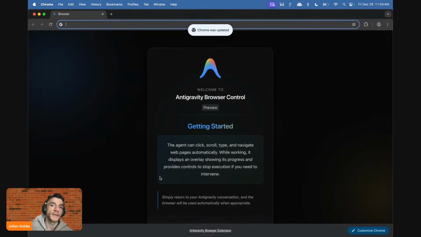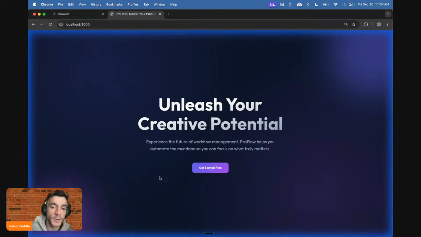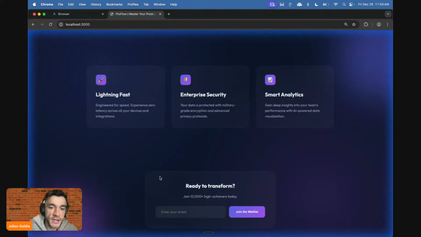So what you can see here is that the AI is now opening up the landing page. I'm not touching this, the AI agent, right? And it's beginning to check out the landing page, the opt-in form, etc. Now, this is very, very basic. The design and everything else is super basic.